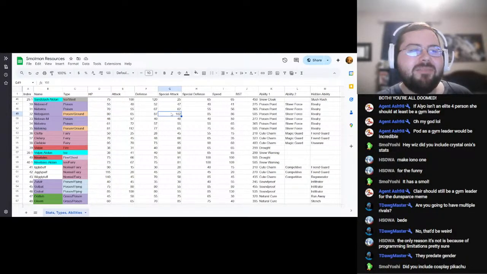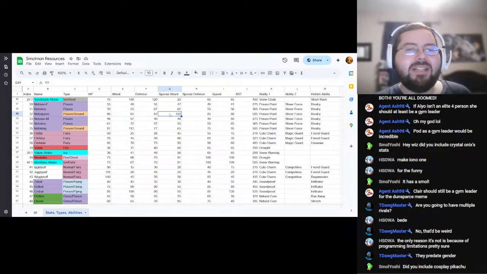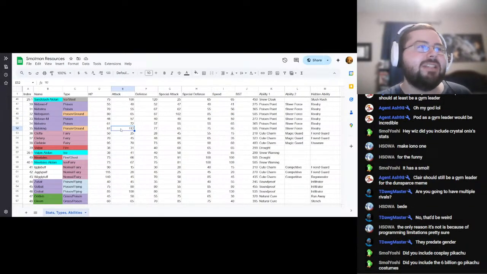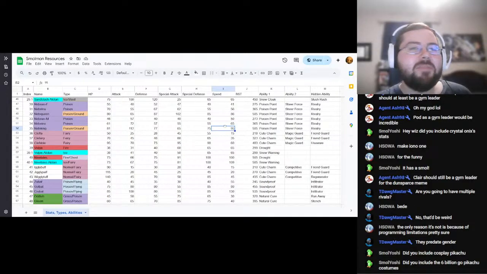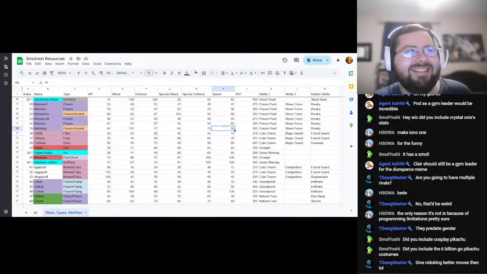I also changed up Nidoqueen and Nidoking. So the Queen now is a special attacker: 102 special attack, 86 speed. The King is now a physical attacker: 112 attack, 95 speed. And they both have Sheer Force, so it's less that Nidoking is strictly better, and more: do I want to use a special attacker or a physical attacker? I feel like that makes Nidoqueen more worth using, and it also makes Nidoking's attack stat make more sense. It's kind of bugged me that you always run it as a special attacker. Give Nidoking better moves. We will. Don't worry, we will.